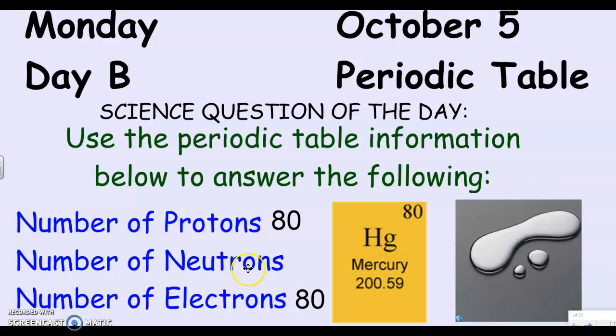in Mercury. Neutrons can be a little harder to figure out. We're going to take our protons plus our neutrons to get the mass. This number here is the mass. If I round 200.59 to 201 atomic mass units, all I need to do is subtract the 80 protons and get 121 neutrons in a nucleus of Mercury. If you're interested more in Mercury, which is this actual metal that's a liquid at room temperature, click on the video links and learn all about Mercury.